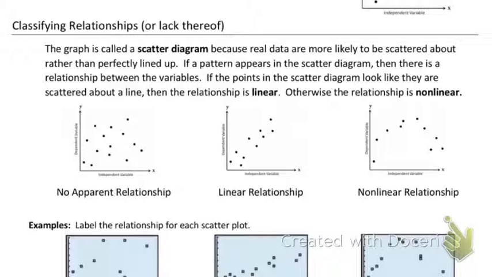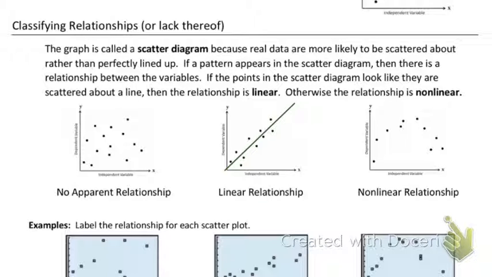So if we look at our three examples, the first looks like nothing, there's no pattern developing. We have no idea where our next point would be. We have kind of a free-for-all. However, we look at this next one, we have this little linear relationship that if I drew a line through these, it kind of goes through all of them. Then if I go way over here, about what value would that be? We could go straight up to the line and say, well, it's going to be about here. We have a pretty good idea because we have a nice little straight line.